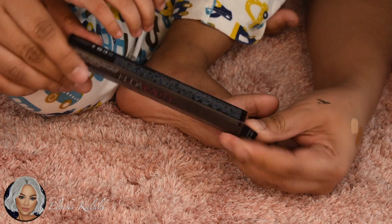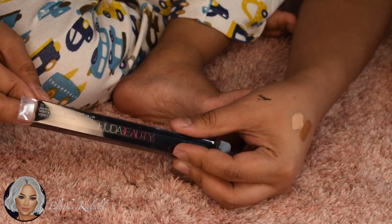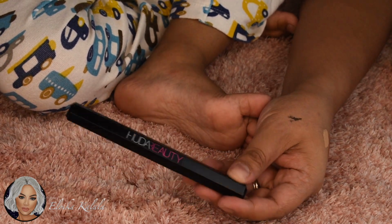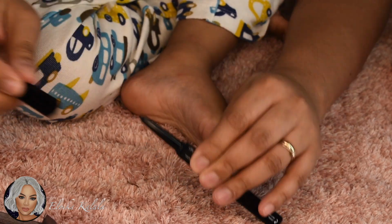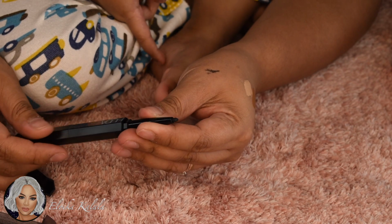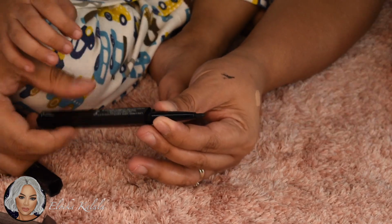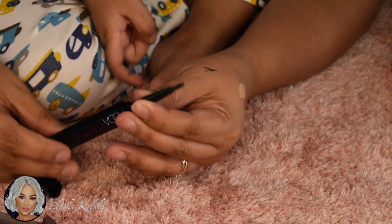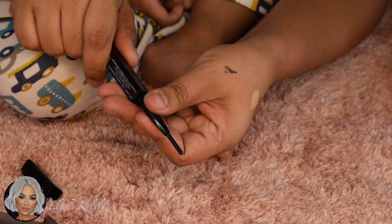Mommy. Okay, so we're gonna open it. Okay, very hard to open. I'm gonna push it on the other side now. Okay, it feels very heavy, so I have to pull. Okay, so this is the pencil side. There you go. Let's see how much is in there. Okay, standard amount.